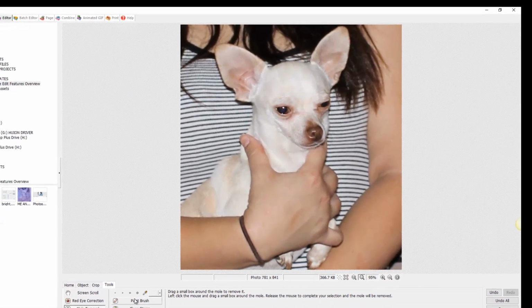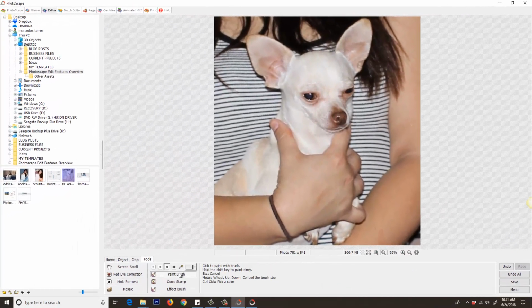And there is also a paintbrush here with 4 different sizes. You can choose the color from somewhere here on the screen, and we'll paint. You can paint whatever you want on the screen. You can, let me undo that.